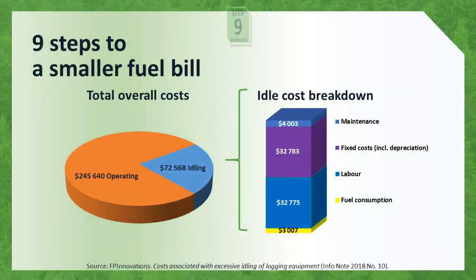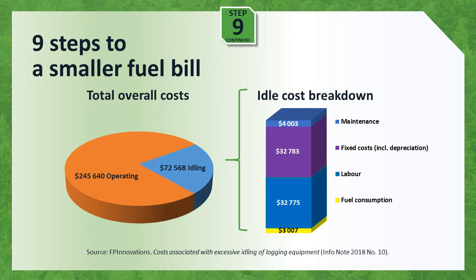Here's an example of a feller buncher with 70% utilization, which is good, but not great, as top buncher operators typically idle their engines 10% of the time or less. In this cost model, the machine has been newly purchased, and fuel costs $1.20 per liter. The machine's engine is idle 30% of the time. How much money is spent during that time on a yearly basis? Almost $73,000. Spending that lost time producing timber is money better spent.